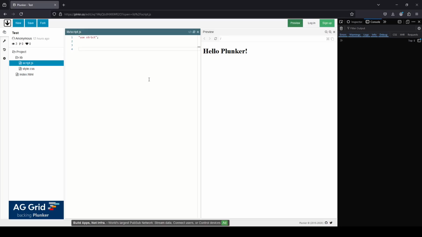So here I have Plunker open, and as you see we're using the strict mode, as we've been using since we introduced it. To create a loop, we first say for, and then we declare a variable, and usually it's called i. Most of the time you're going to find that people call it i if we're looping through. We set it to a value, and then we put a semicolon, and then we have a condition. For example, I'll say i is smaller than 5, and then after that you put a semicolon again, and you have an afterthought.